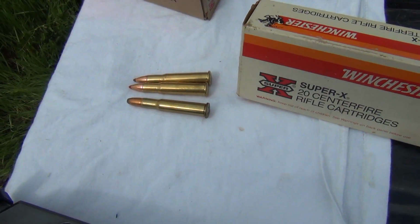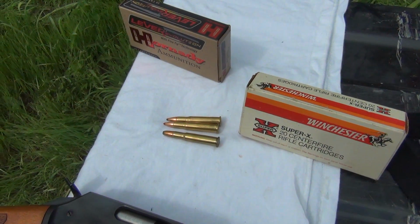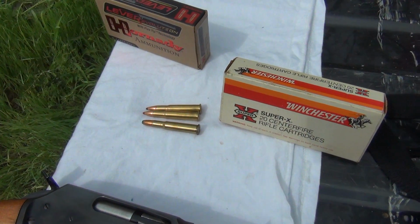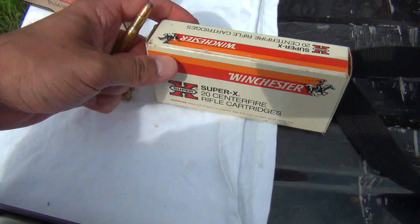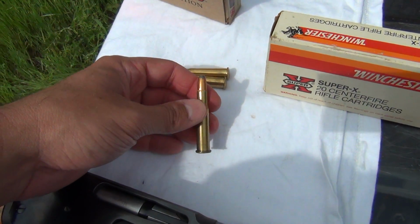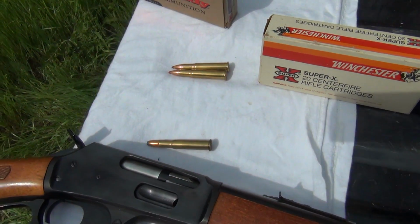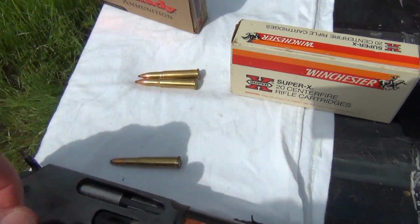So we're going to basically do our old test of shooting through some jugs. I was looking for some leather to put up on the front of the jugs, but I guess I threw away my old boots. So we're just going to shoot bare jugs, and we're going to compare this, which is an old Winchester Super X that I had laying around. I think this is the newest 30-30 bullet I have in my house other than these. We're going to shoot one of these and chronograph it, and see how it does in a jug test, shooting water jugs, and then we're going to shoot these and do the same thing.